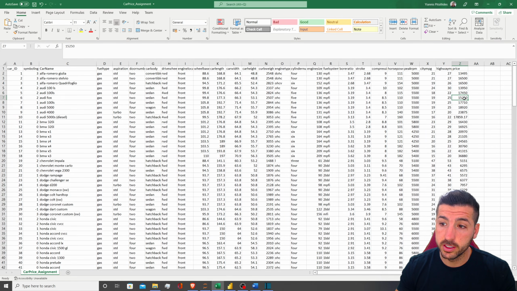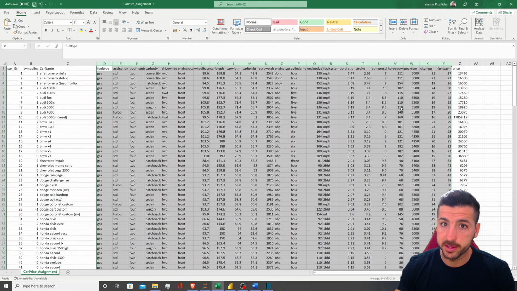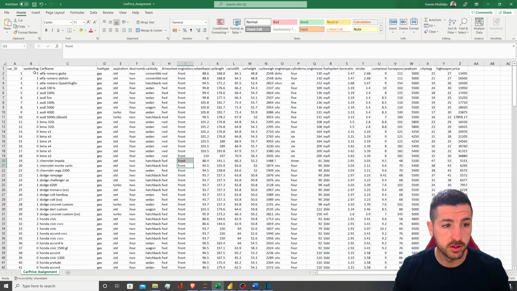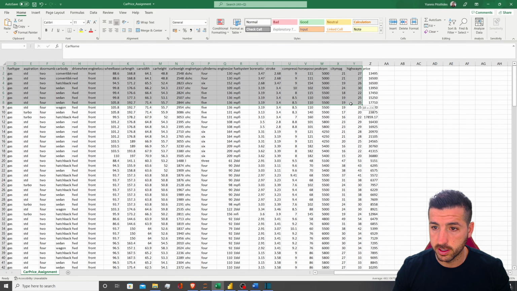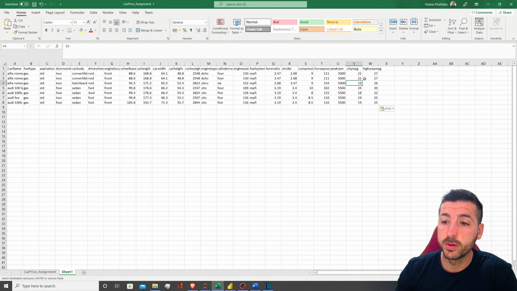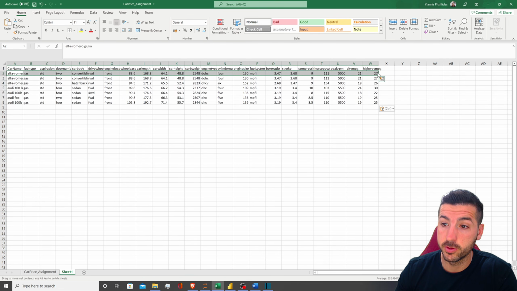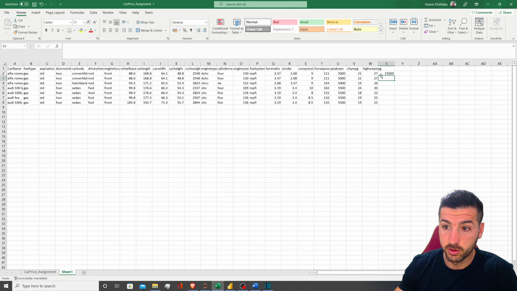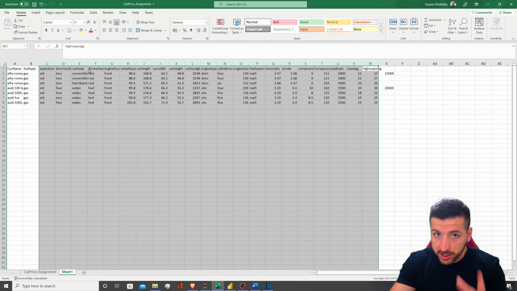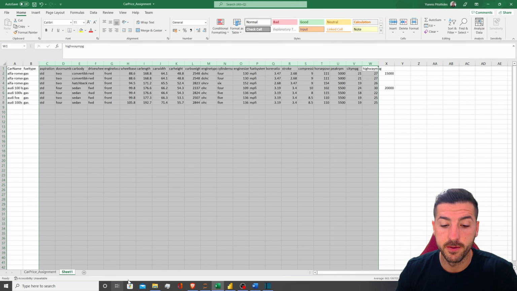So what we're trying to do now is to understand what variables out of all these variables impact the car price the most, and also being able to make predictions when we get new cars, so new variables. So imagine we get these new cars now, so all of these new cars without the price. Let's copy it, paste it over here. So if we get this data now, we want to be able to look at this data and say, okay, this Alfa Romeo should be about, I don't know, $15,000. And then this Audi over here should be $20,000 based on the information we have over here. So all of this is going to be done by our machine learning model.